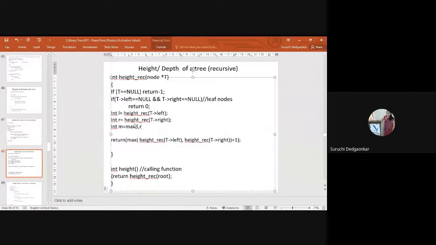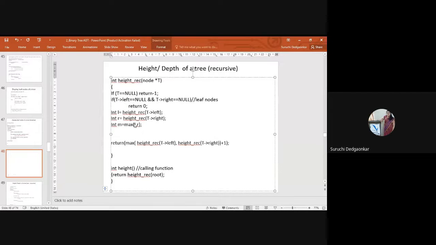Maximum of L and R, and then we are returning M plus 1. So we are doing all these four things from this one instruction.